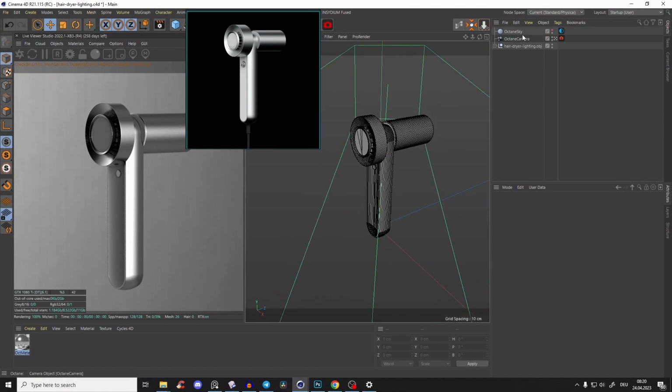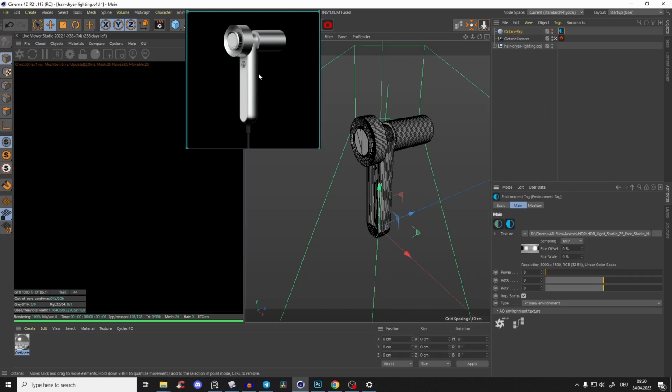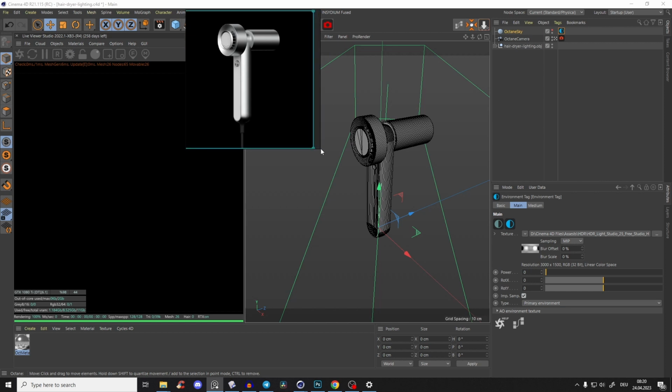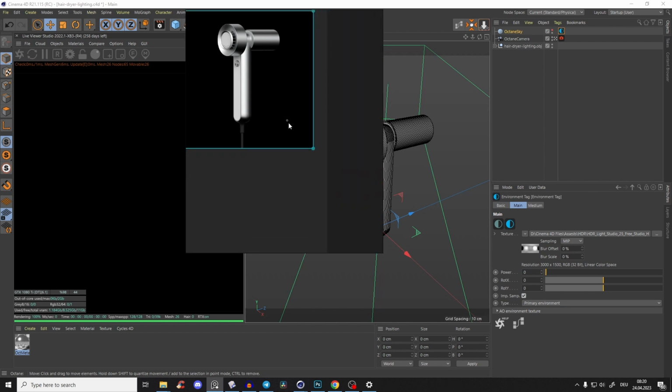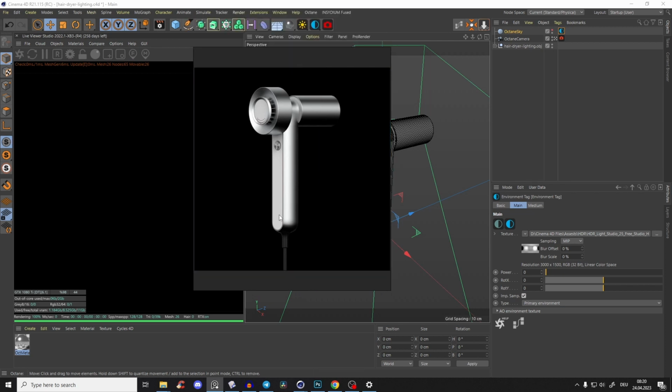So perfect. Now we can go to the Octane Sky tag and bring the power to 0. Now when we want to create the lighting from a reference, it's a very simple process. Just look at what you see, where the reflections are, and there obviously will be the light. I don't know if you see my mouse, but you have a light source here. So it will be on the front, on the right, some light. Then you see also here on the top, you have a light, right? So it's not just black and going into the background.